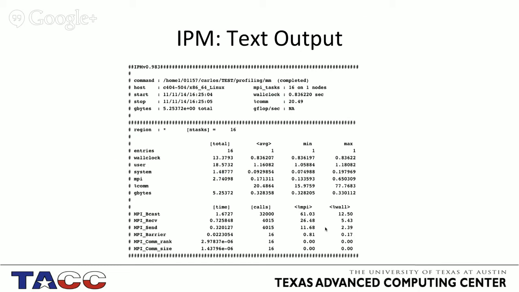All you had to do was to export an LD_PRELOAD variable and build your code with -g, which, by the way, if you don't know this, when you build with -g, as long as you still specify your optimization, you don't lose any execution time. Your code is still going to be optimized. So you have no loss of performance by compiling with -g, and it can come in really handy later on. So it's probably something you can do always. It's not going to hurt you. And you get a fair amount of information about your MPI performance.